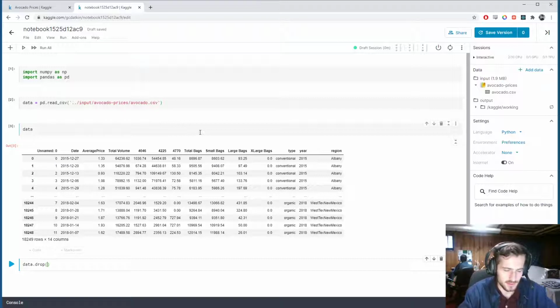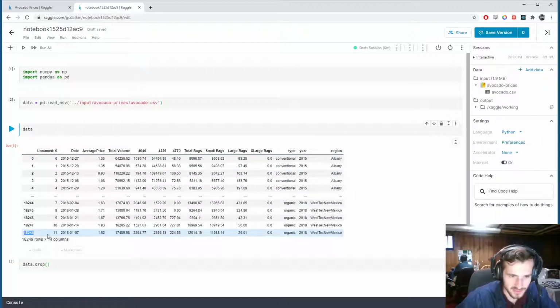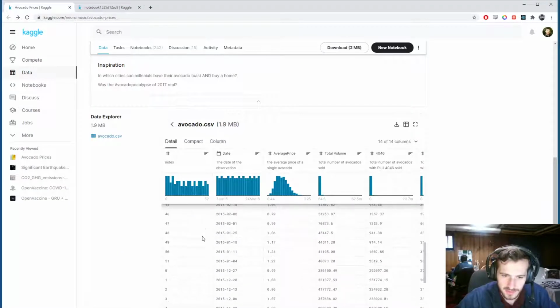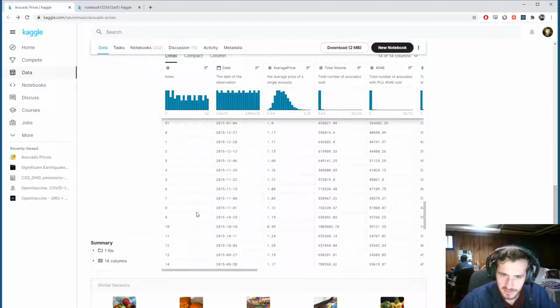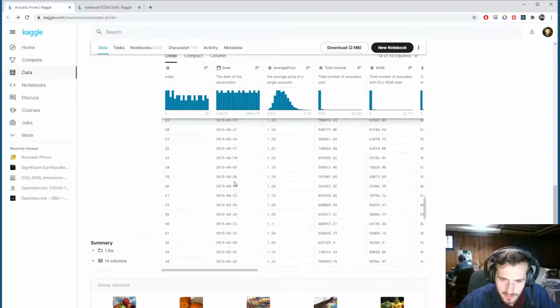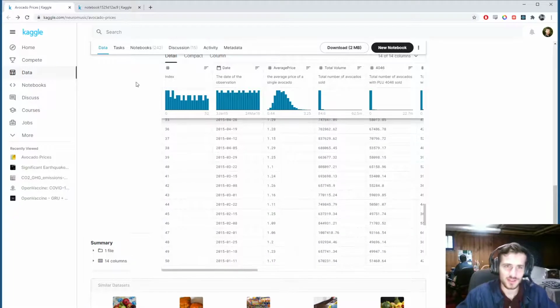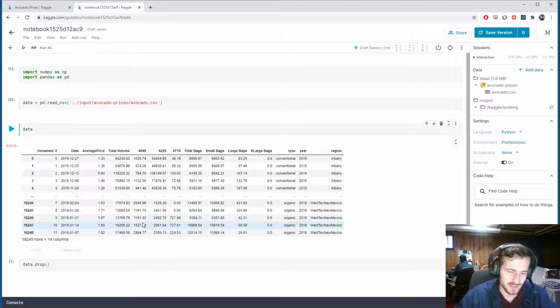So let's see. Wait, what is this? This isn't actually an ID column? What? It's weird. This is example 18,000, and there's a number 11 here. See if it says something about it here. It says index, but it resets. What's it resetting by? Does it reset by month? It's too hard to say. Let's just get rid of it, okay? We have a better index on the side, and we're not going to need this.